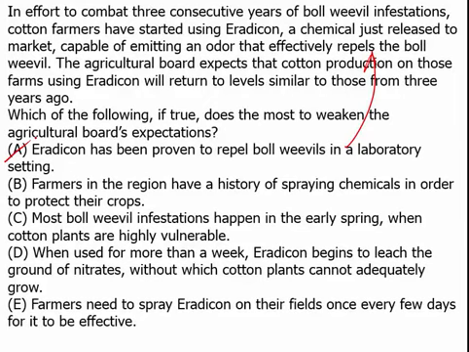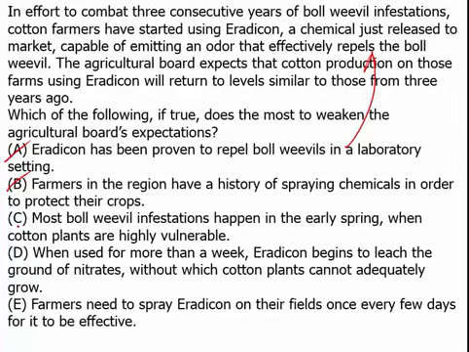B. Farmers in the region have a history of spraying chemicals in order to protect their crops. This shows that farmers will be likely to adopt Eradicon. So if Eradicon is effective, as it seems to be here, then that's a good thing. Very well, the cotton production will return to similar levels. So if anything, this is kind of strengthening or lending support. We need weaken. And it's important to note also that in weaken question types, oftentimes one of the answer choices will definitely be relevant to the conclusion, but it will do the opposite of weaken. It will strengthen or support.